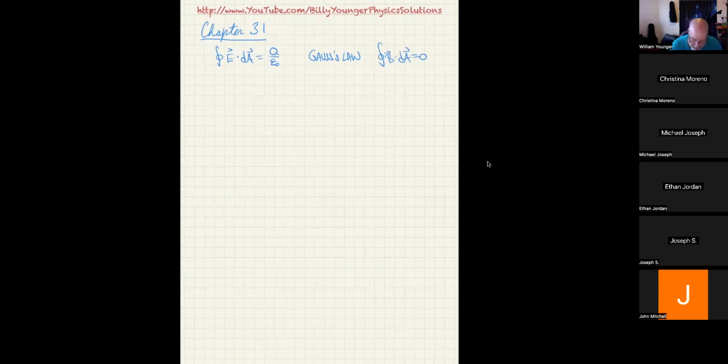Now, there's also another equation we learned, and that is, of course, Faraday's law. Faraday's law told us that the closed integral of E dot dl, now you might not remember it this way, we just said the EMF is equal to the negative time derivative of the magnetic flux, and we might have put an N in front of it in case there were many, many turns. But the main thing is we get negative d by dt of the magnetic flux. So that's Faraday's law.